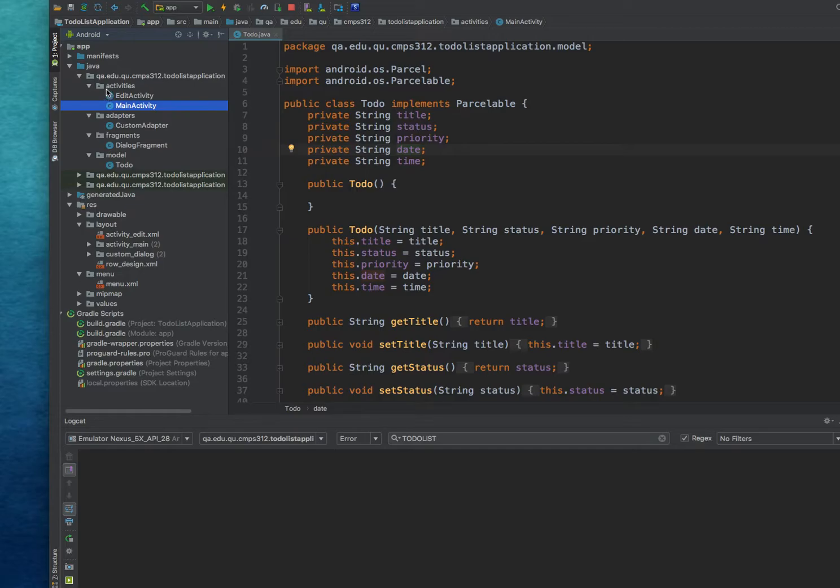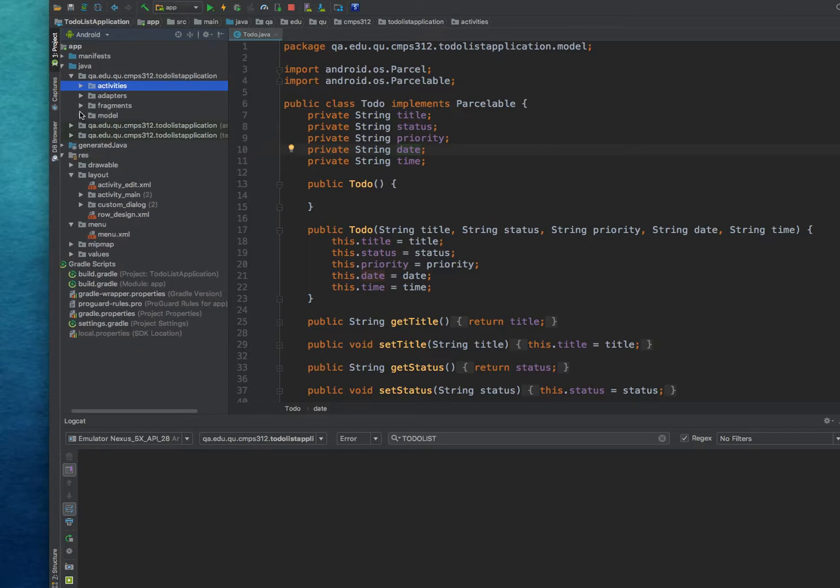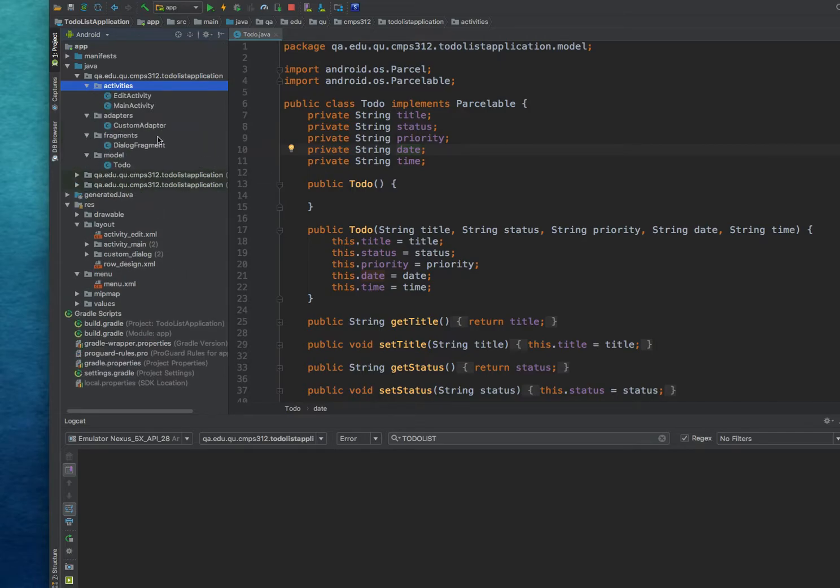If you want to structure it the way I structured, you can structure your code the same way. If not, no problem, you can structure it the way you like, the normal way you are doing, just put them all here. But again, I don't have a lot of fragments and I don't have a lot of activities.